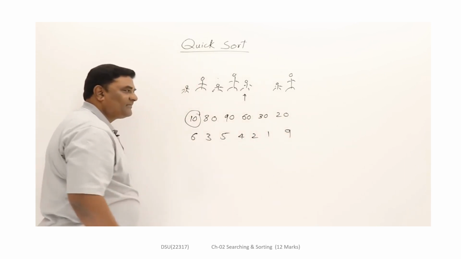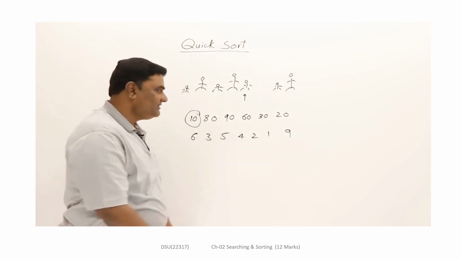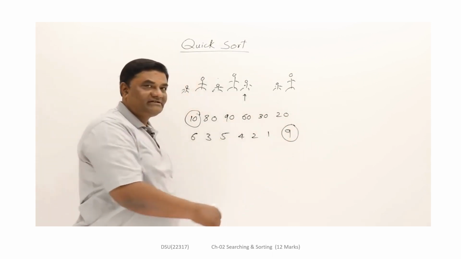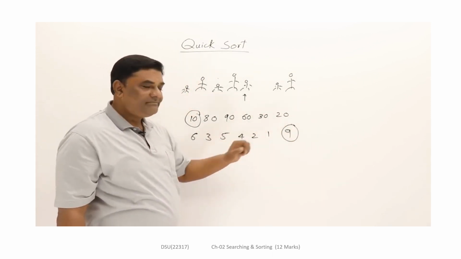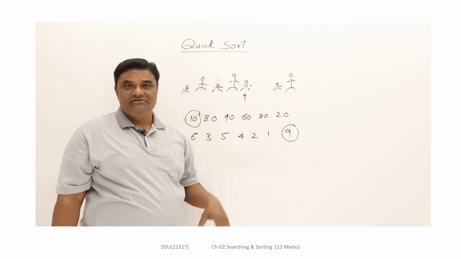1, 9. Which element seems to be sorted? In one glance, if you see, this element is sorted. How can we say that? That is largest and it's at the back. The rest of the numbers, we don't know whether they are sorted or not, but that one is sorted, sure.